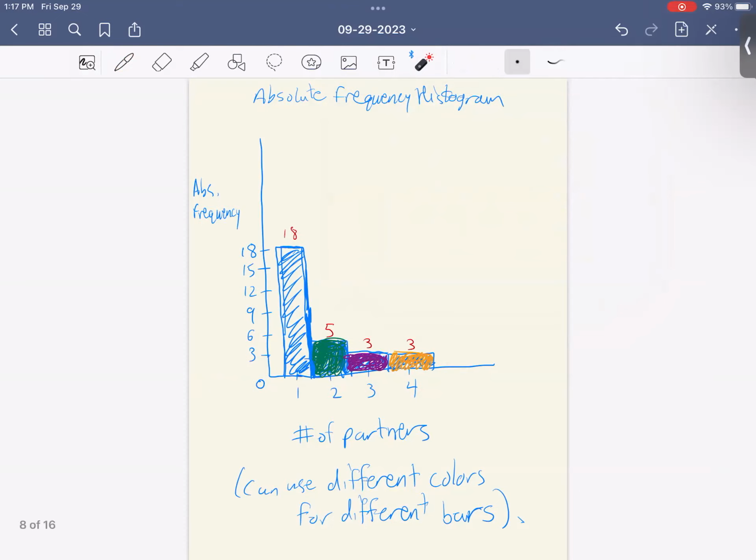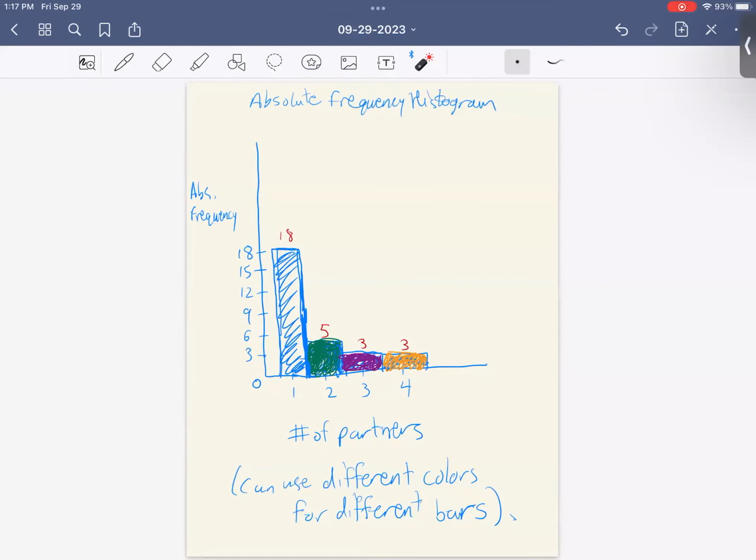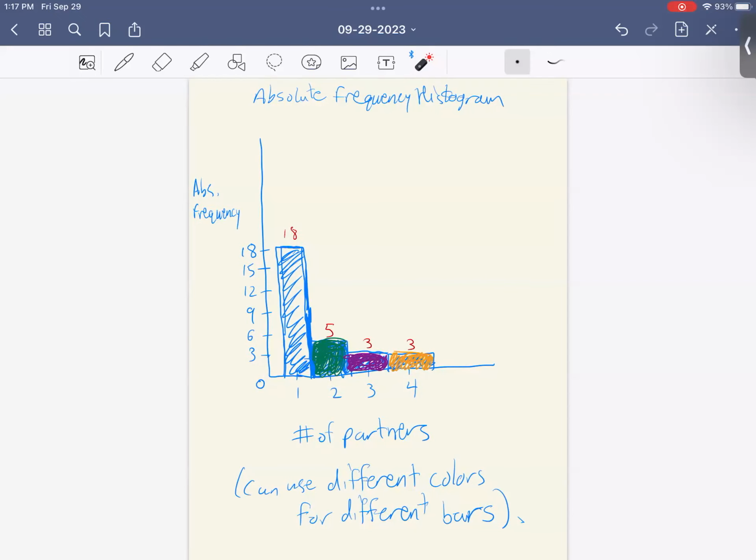And usually the histogram also has the bars right next to each other because your numerical data is supposed to be evenly spaced, whereas for a bar graph, you just have categories, so it doesn't matter what order you put them in. For a histogram, your data needs to be in increasing or decreasing order. I can't just put the 1 and then the 3 and then the 2 and then the 4, right? I have to have the numerical categories in order. Whereas for categorical data, I can put them in whatever order I want.